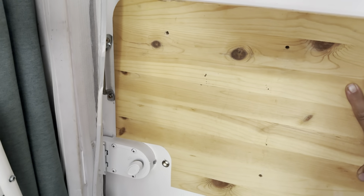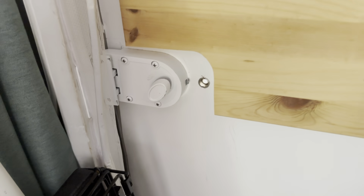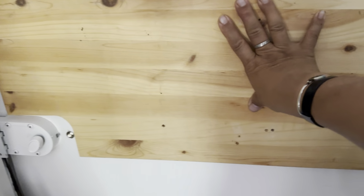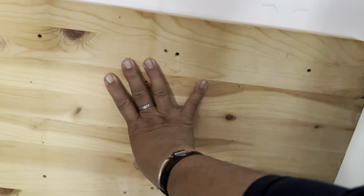So I think this is how it'll be mounted. So that's what that corner cutout was for, the lock. And it'll be hinged on that bottom. And I think flip down. I think that's my plan.